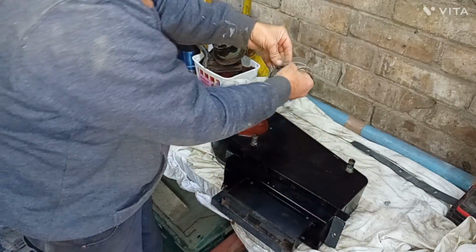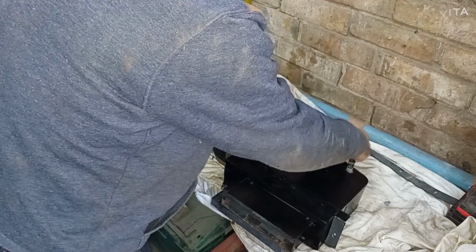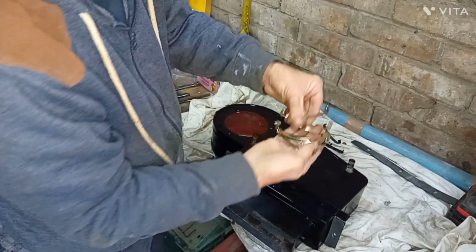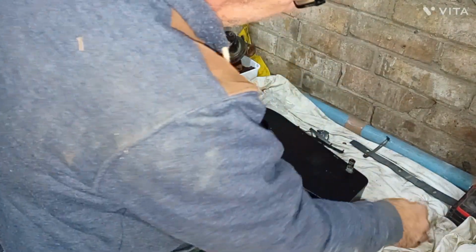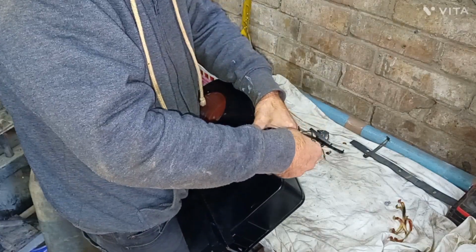But we've got some shiny new clips. Are these all the same size? And look at it. We'll replace them just to make this thing look a little bit better. Right, I'll put it on from the front.